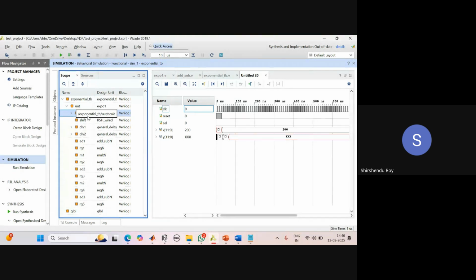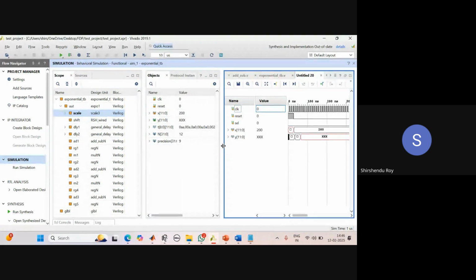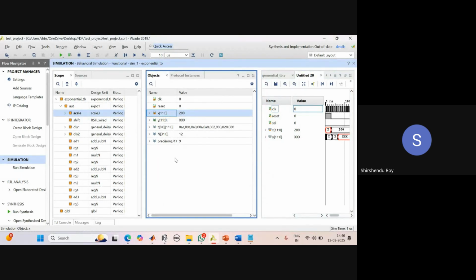To check the scale block, I'll go to object. So here, if you see, the problem is in the scale block only. Why? Input X is correct because it is showing the correct input.